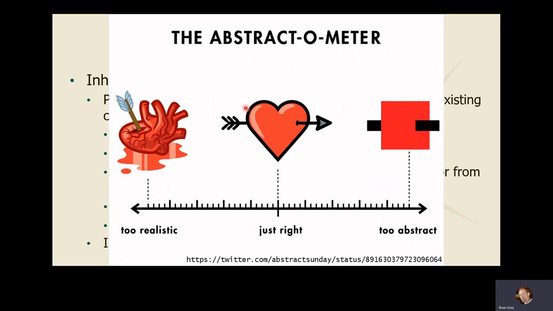If we capture too much, it's too realistic in this case, right? This is a visualization. We have too much detail. That is going to result in code that is hard to maintain, where a lot of the aspects of the code are unnecessary. Too abstract, and you get code that doesn't capture details that you need.